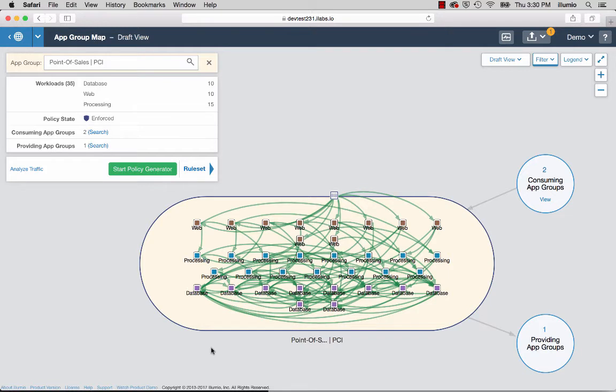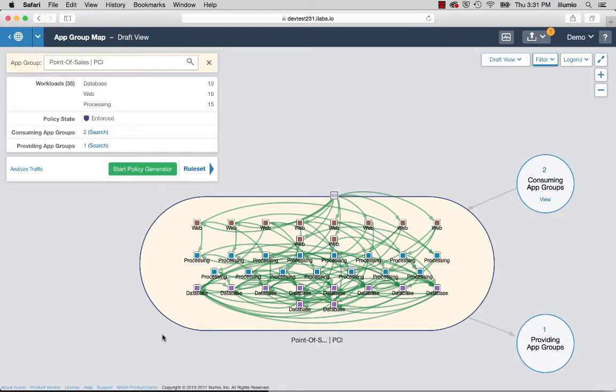Because Illumio has the ability to model and test policy, what we're seeing here is a model of how this policy would actually be applied in this environment. And I can see now, or the application team can now go ahead and verify that the policy that they selected is enforcing good behavior in their environment.